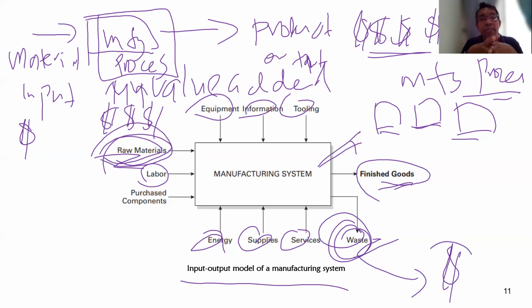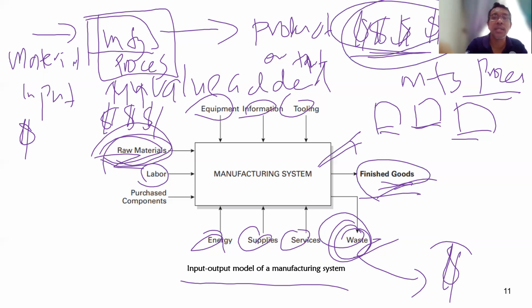Or inventory to keep the waste as well, and inventory to keep the finished goods. That is also a cost. So that is the cost you need to count when you make estimations. You need to count all these costs together and get the total dollars here. All right.